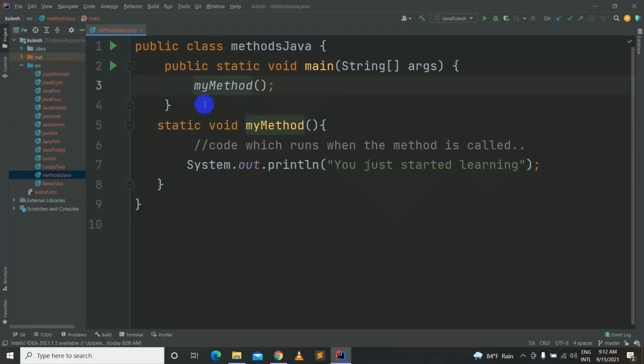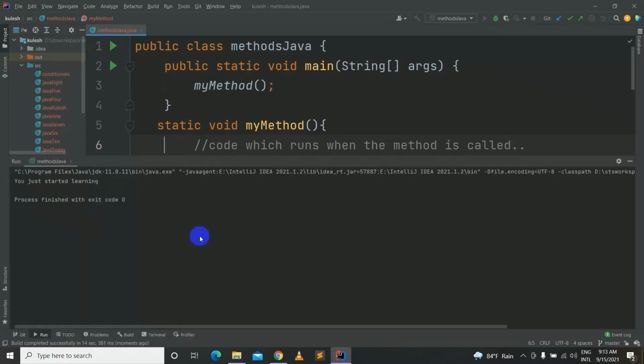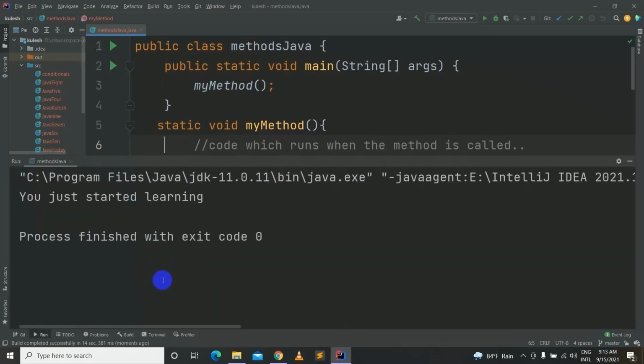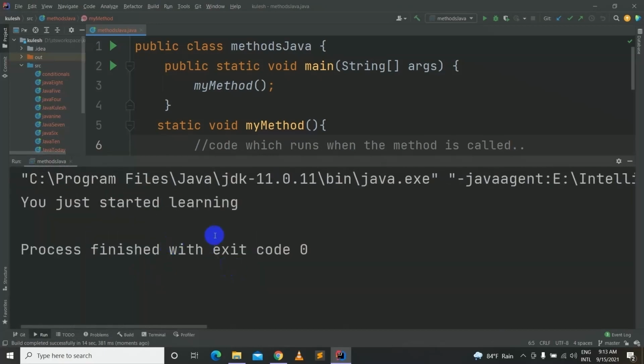Now let's run this code and check the output. What do you think will be the output when we print this? Let's check it out. Okay, we got "you just started learning" printed.